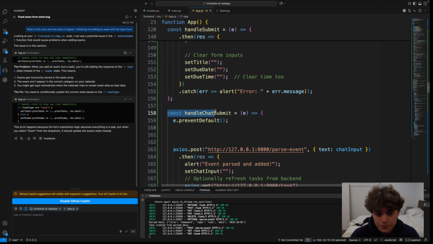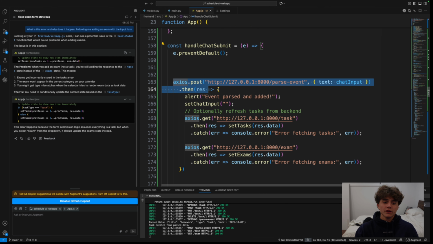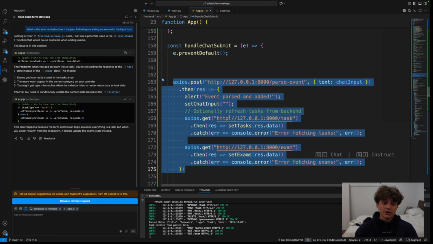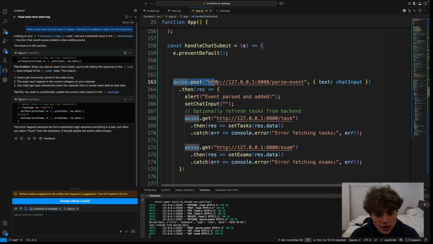So right there we have endpoint chat submit, and inside of it, as you can see, we have endpoints. I've explained it a bit in week 1, the first episode. And so we have a post and a get. So the post is for the front end to talk to the back end, and the get is from the back end to the front end.